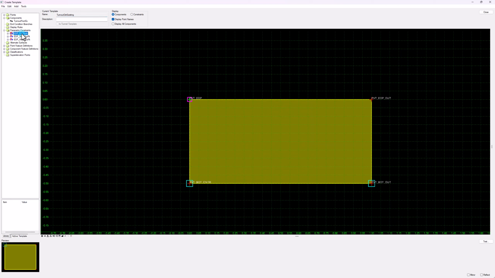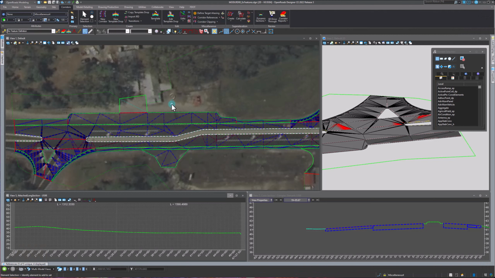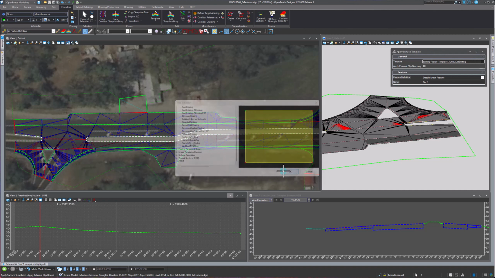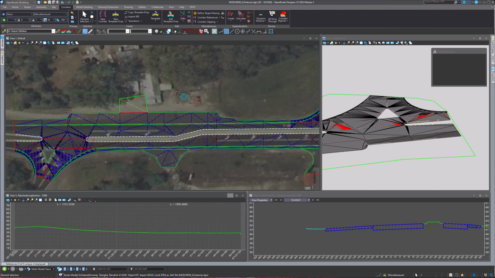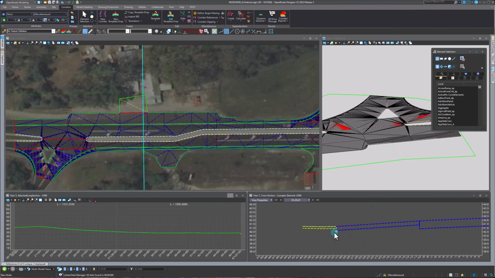So it's still got that EOP thickness. That's fine. That just allows us to change this. Let's just do this to like 0.25 so it's not a huge thickness. Just something there so we know, okay, that's supposed to be driveway. Okay. File save. Close. Now let's go add that surface template to here. Surface template. Turnout dirt. Okay, so we've got some turnout dirt there. So now we can see that there's turnout here.